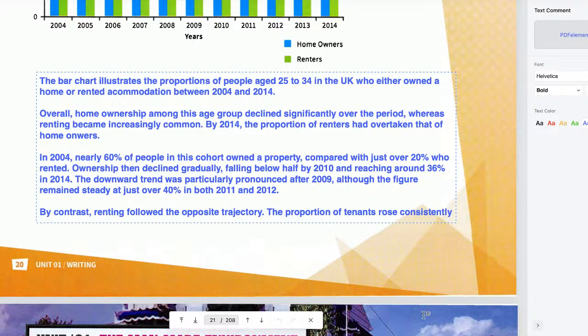From how many percent, guys? Yeah, from just over 20%, but I think we used that already, right? Replace that. We know a lot of words, so we don't write the same thing again. "With just over 20%" is what we used in the previous paragraph already, right? So this time we need to replace that.